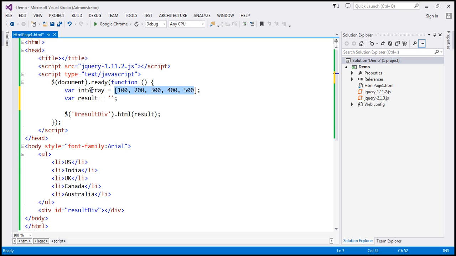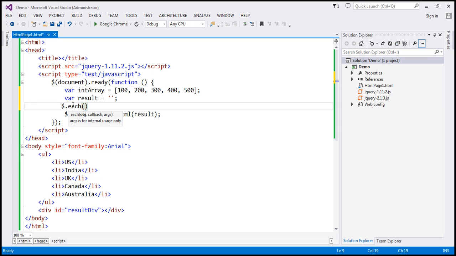This is not a jQuery object. This is a JavaScript array. Now to iterate over the elements in this JavaScript array, we use the $.each function. So I'm going to use $.each. And if you look at this version of the each function, notice that we have 3 parameters. So callback and arguments, we have seen those 2 parameters in the .each version. In addition to those 2 parameters, we also have this object parameter. So what does this object parameter represent?